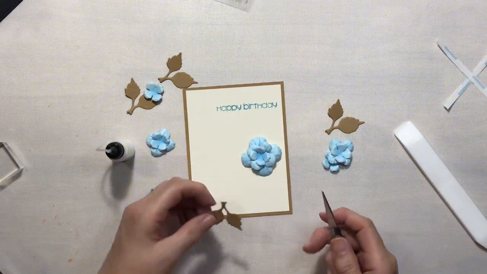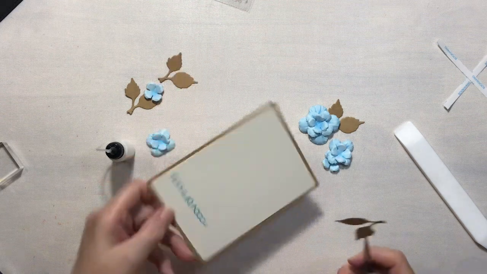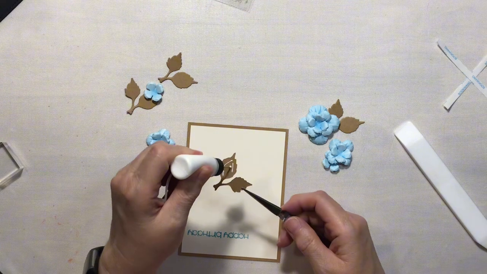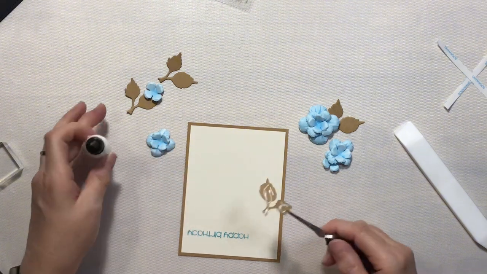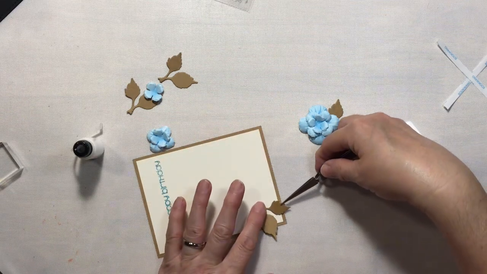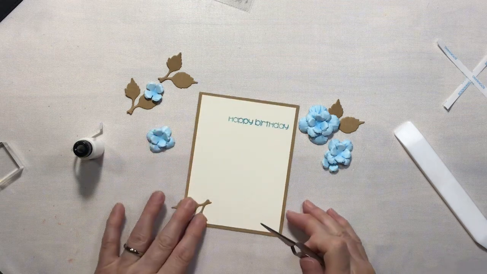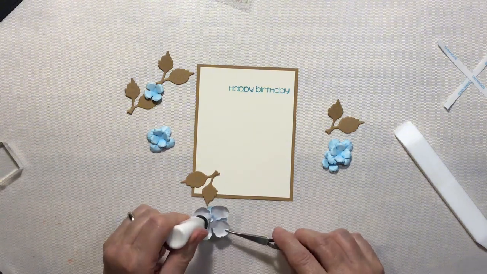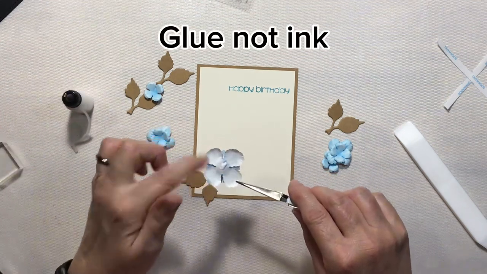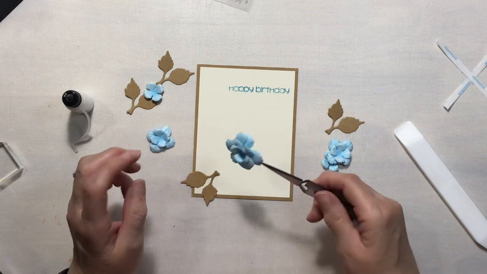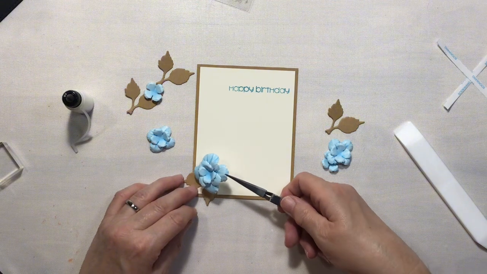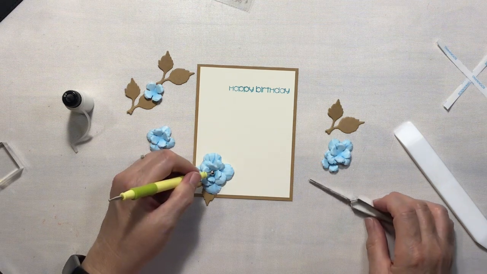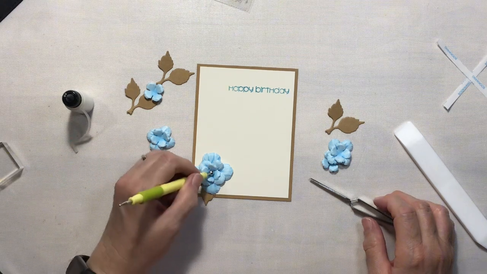So again I'm going to bring in my reverse tweezers and I'm going to tuck this here in the corner. Okay, so element number one. And then I will put a big flower, and again I'm just putting the ink in the center. I'm not putting it behind any of these individual petals - that way when it's pushed down it will not adhere, it will keep its dimension. So I will put that right there. That looks like a good start, doesn't it?